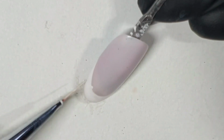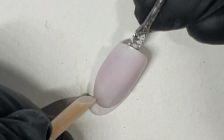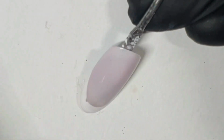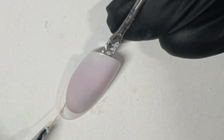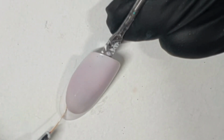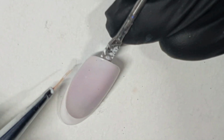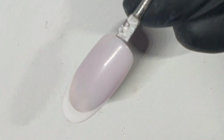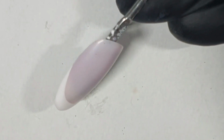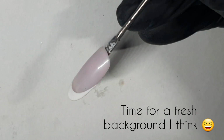Just messed up a bit there, so I'm going to finish what I'm doing and take a cuticle stick and just wipe it into the white as opposed to onto the pink, and now that can be rectified without faffing about too much. Just making sure that your curves are as symmetrical as possible, but definitely mapping out first the line across the middle, making the center of that, and then one side and the other side.